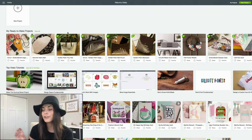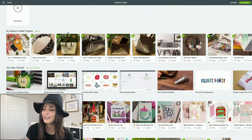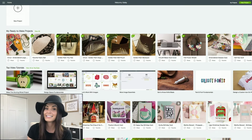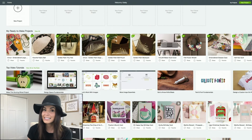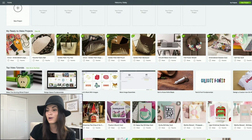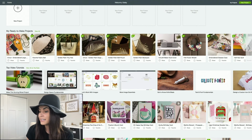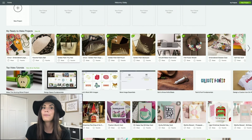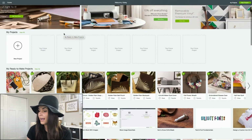One of the other benefits of registering your maker is that you get a free 2-week subscription to Cricut Access. If you don't know what Cricut Access is, head over to shop.cricut.com and click on subscriptions to read more about those. But basically, they mean if there's a green A on any of the projects, you have access to those depending on which subscription model you have.